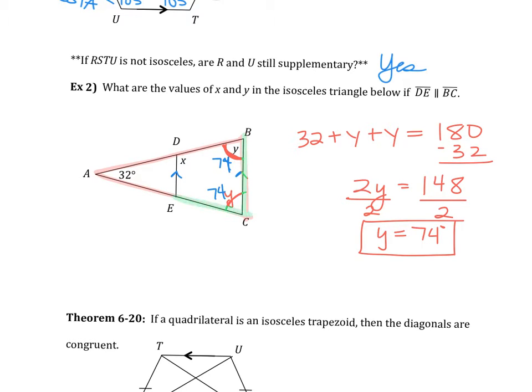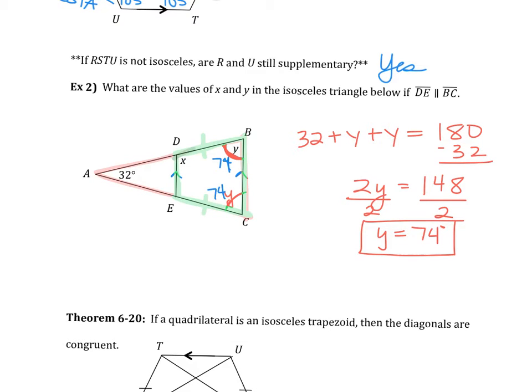Okay, now look at this. What is that? It's an isosceles trapezoid. Because you had the isosceles triangle and you have that parallel line, that's going to be an isosceles trapezoid. And in an isosceles trapezoid, actually, it doesn't even matter. Maybe it isn't isosceles. I mean, it is. But even if it wasn't isosceles, how do you find x right now? You subtract it from 180.